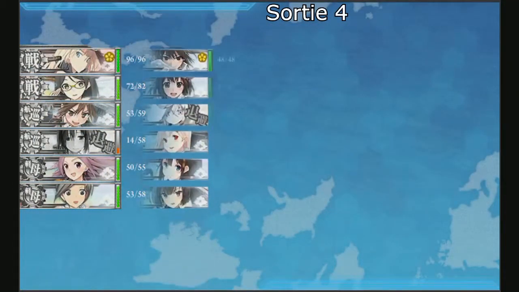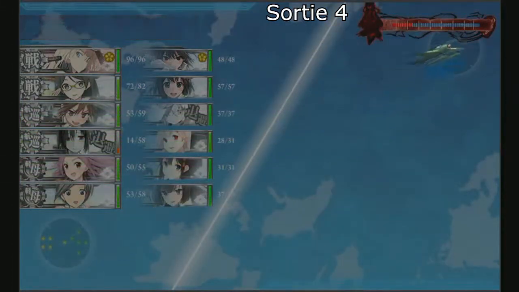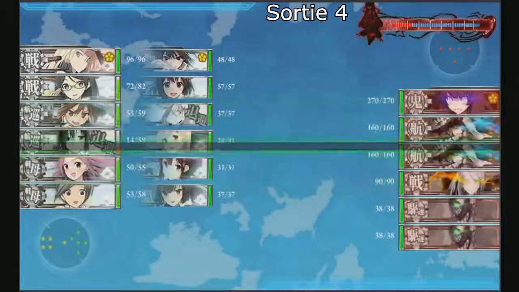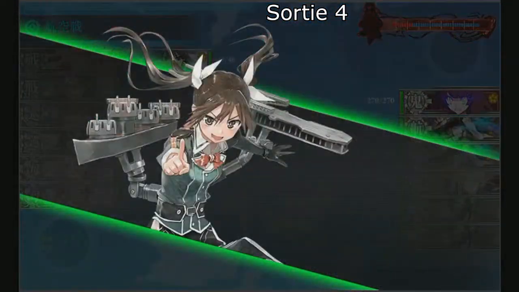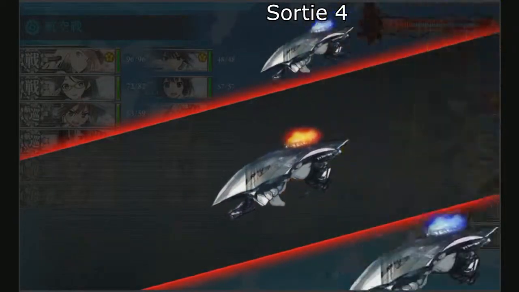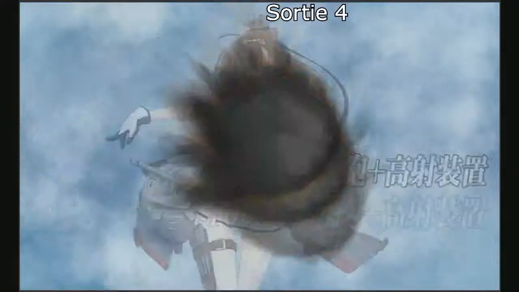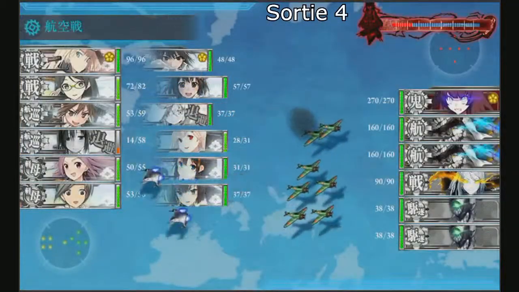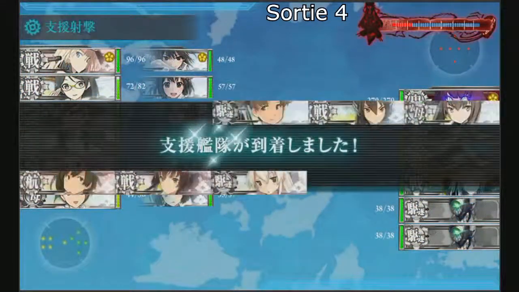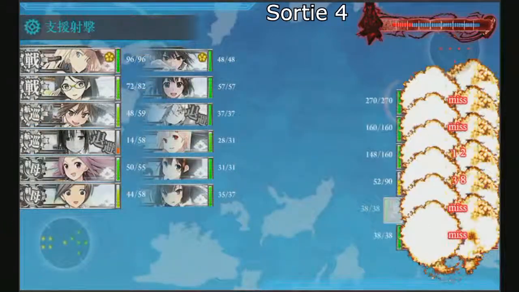Here, in Sortie 4, we have to actually escort Chikuma back. The biggest thing I dislike about escorting is that it causes a really big loss in morale. When you see mechanical fever, your morale drops to 22, and then when you actually go back to port, it just goes down to like 0 or maybe just 9, I think.